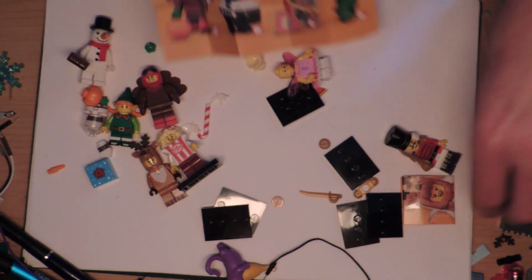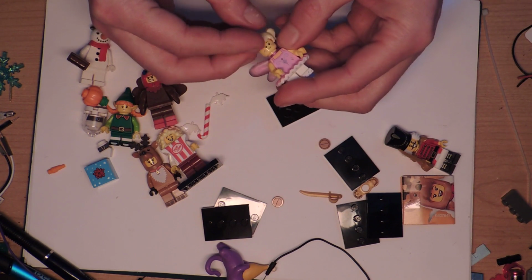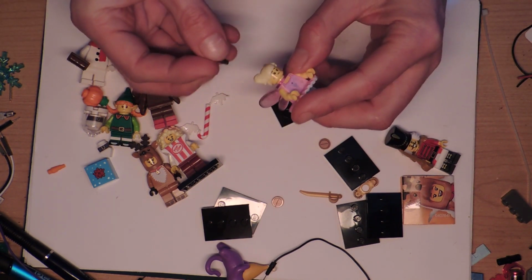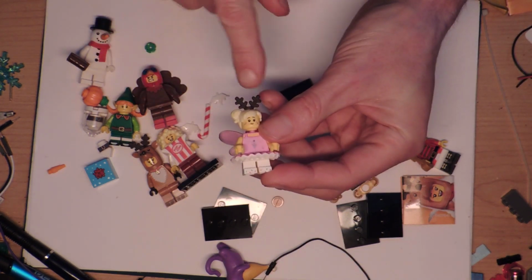Well, that's sad. Where did they put them? Oh, there they are. So are they the same hole? They are the same size hole. So instead of having a silly tiara thing, we can have antlers as well. So these are the pieces that just keep on giving.